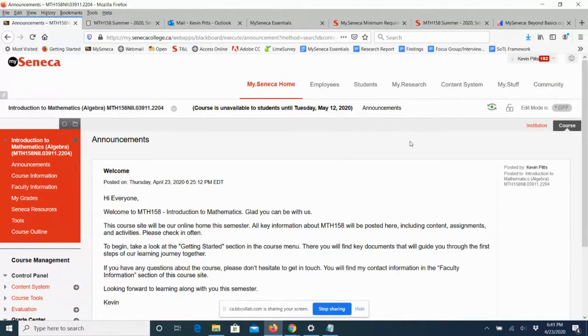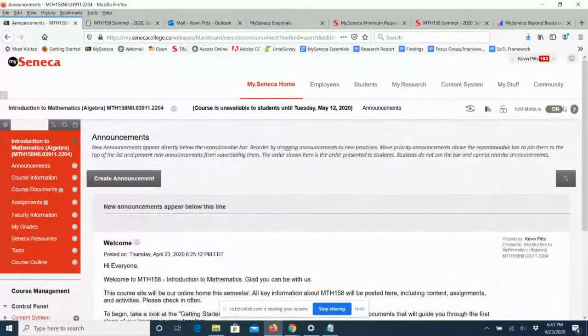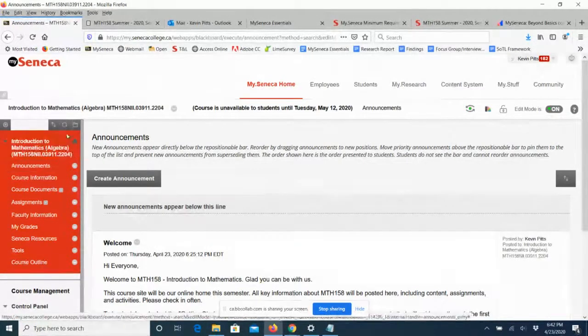Okay, so how do we enable the email tool? It's not in my menu at the moment. So I'm going to turn edit mode on. When I turn edit mode on, if I scroll over to the left, above the menu, you'll notice that I've got some additional icons. Andres, I just want to make sure everybody can see my cursor. Is my cursor available to see? Sorry, I forgot I was muted. Yes, I can see your cursor and it's working fine.